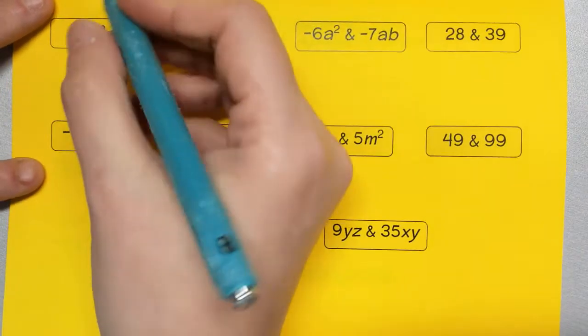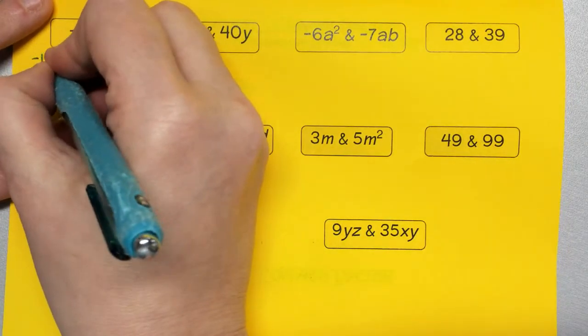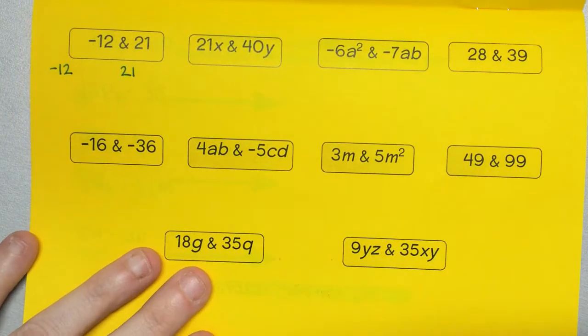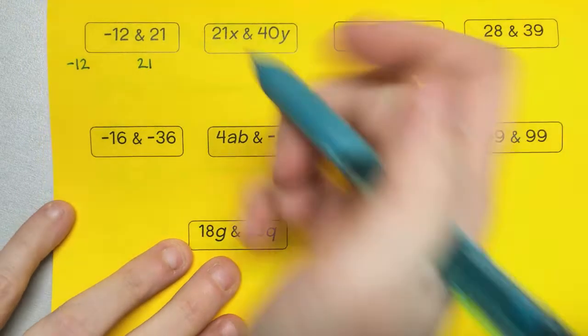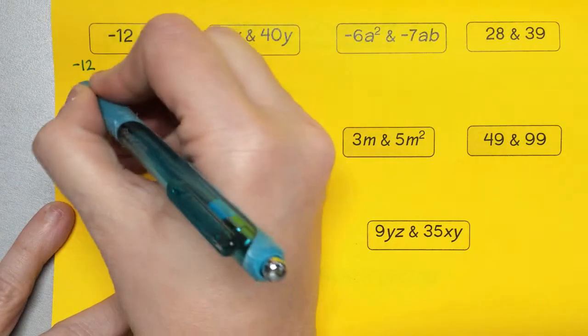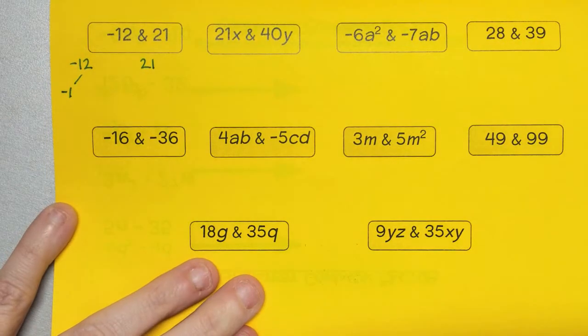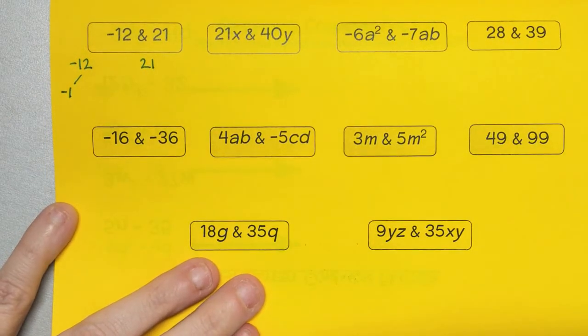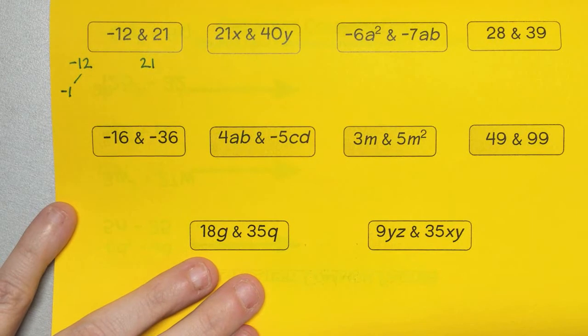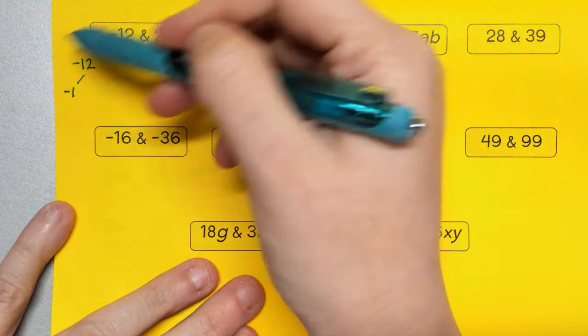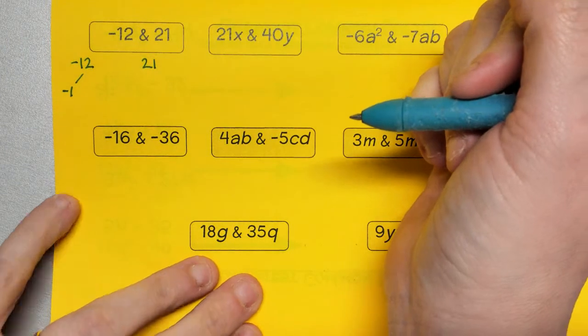Let's pretend, so I have negative 12 and 21. Now, this is just plain old numbers, okay? But we threw in that negative, all right? Now, when you see a negative, I want you to make negative 1 one of the factors, okay? Negative 1, because just do it, okay? Because if you just put a negative out there, sometimes it gets weird and confusing, okay? So if you see a negative, let's make one of those factors negative 1.